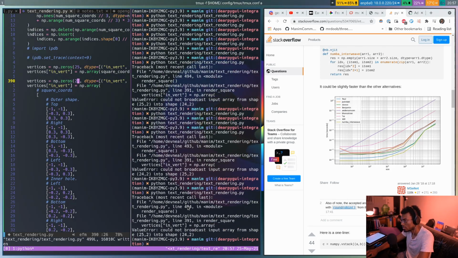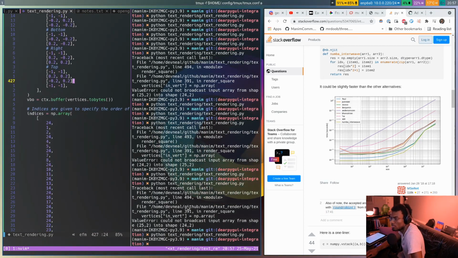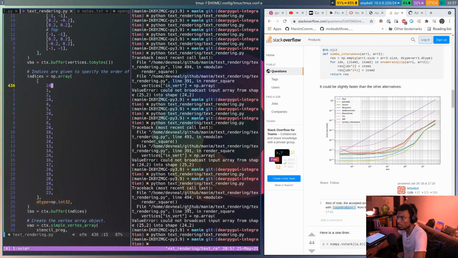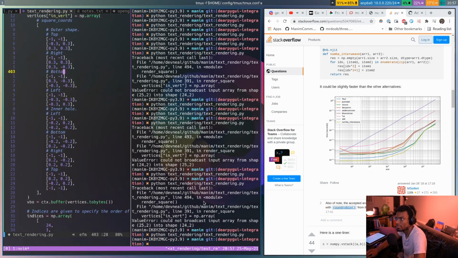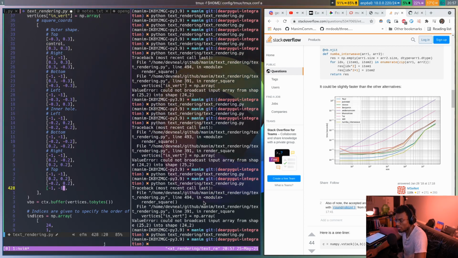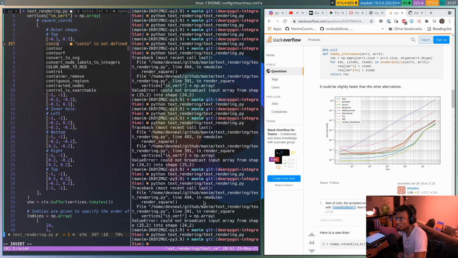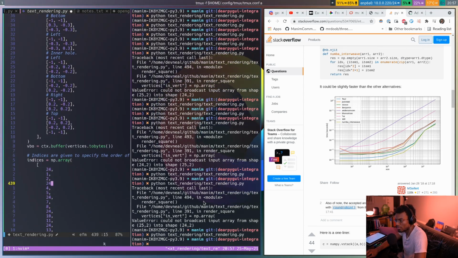I don't think that's gonna work. 25 into shape 24. Okay, so now I have 25, and it's indexing the origin point like this. Now, for this one, I'm going to remove this and put in a control point, which means effectively this value decreases by 1. And that's all.